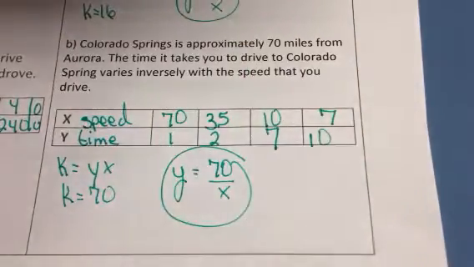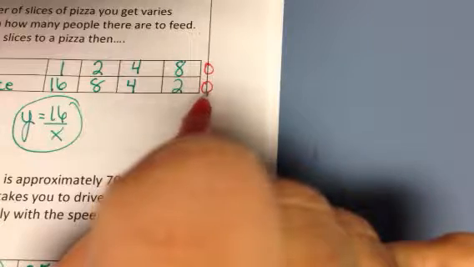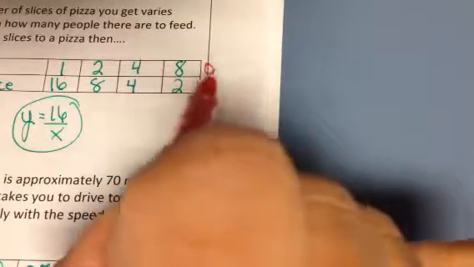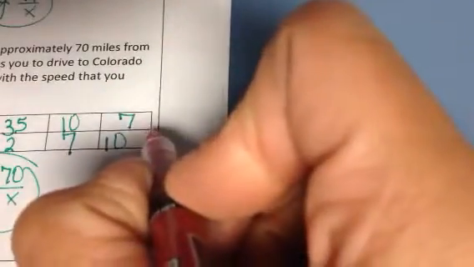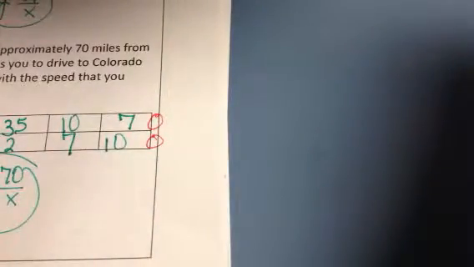So where does 0, 0 fit in there? Well, this is kind of going back to that Cookie Monster thing that you ask on Siri. So what happens if you do put 0, 0 in there? Well, if there are no slices of pizza, no people even need to bother showing up, okay? Or if you never drive, if you're not even going in the car, you're never going to get anywhere. No time's going to go by, okay?